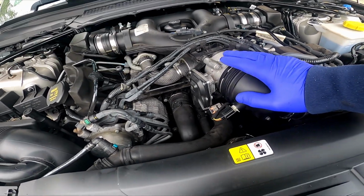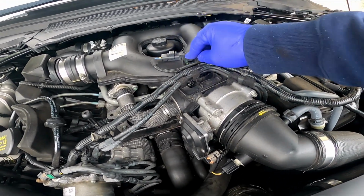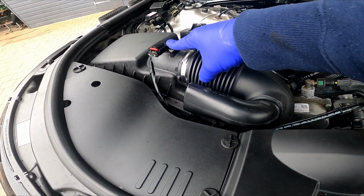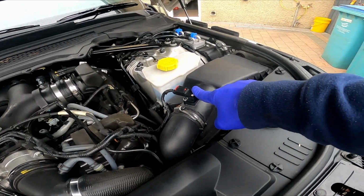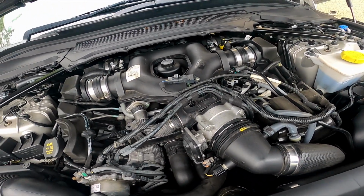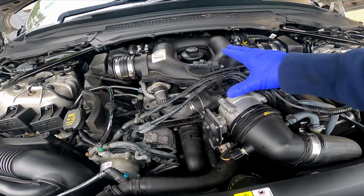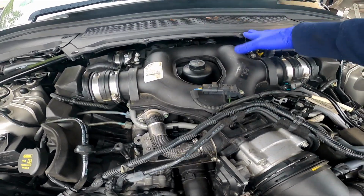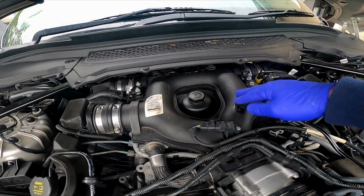So what we've got is the MAP sensor here, which is usually gunged up a wee bit, and there's another sensor here, and the mass airflow sensor, that's a temperature sensor on that side, and the mass airflow sensor on this side. So we'll get to that. It's just a fairly simple job to take off, although there's a lot of pipe work, and this thing up the back needs to be taken off till we get into this part here.